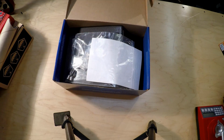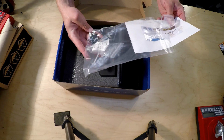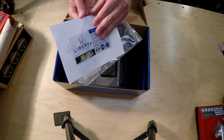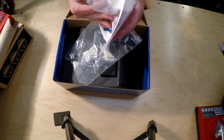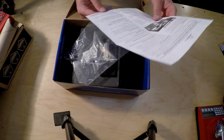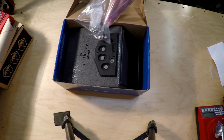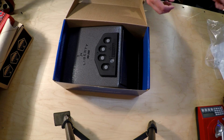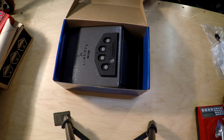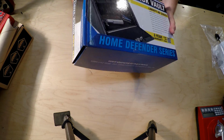As you open it up here, it's going to be your standard plastic baggie of parts, silica pack, backup keys, mounting screws, instructions. This sticker was on the front before I took it off. Very simple, two or three steps to get in there. What you will need immediately are the backup keys, and you'll need that to actually get into the vault itself.